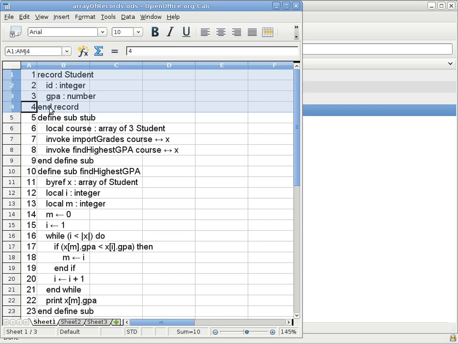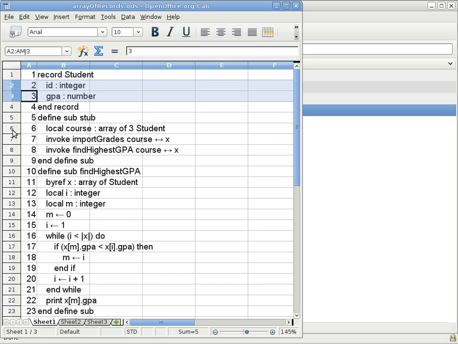In this case, this cookie cutter is called Student, with the uppercase S. On line 2 and line 3, they basically show what are the components of a student record. In this case, we have two components. One component is the ID, which has to be an integer, and the other component is GPA, which is a number. Could you identify a student just by their GPA?